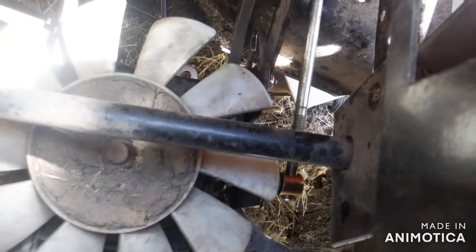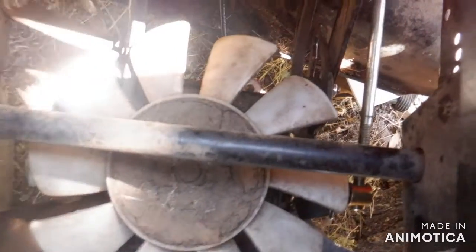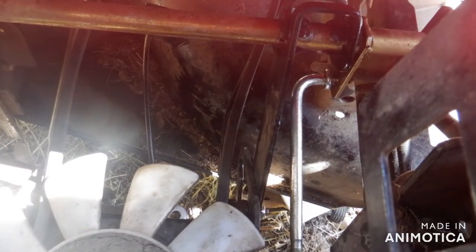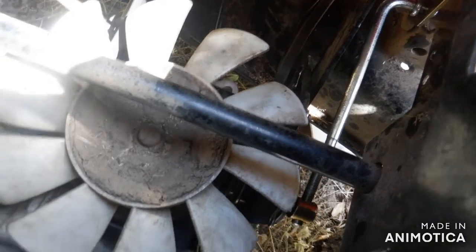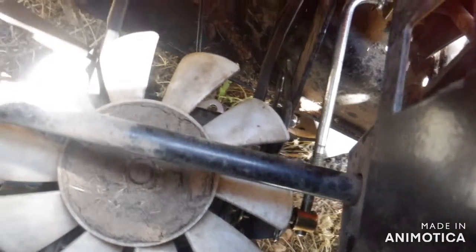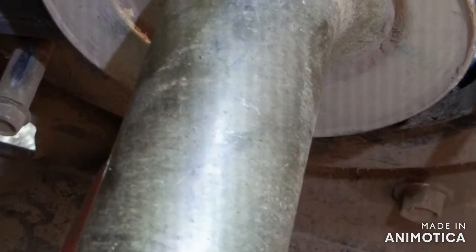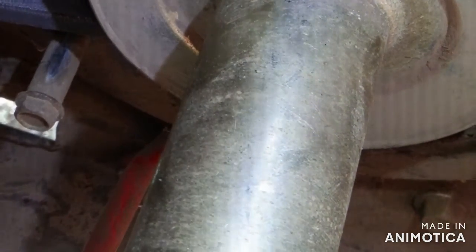Okay, so this shaft you see right here, that little cad plated shaft going back and forth, you can remove that, we'll call it a cotter pin, and that'll help you maneuver this articulating linkage that we can barely see. Okay, so there's our problem. Okay. So again, got to get the belt part way onto that pulley.